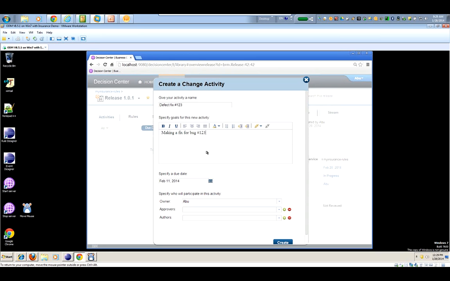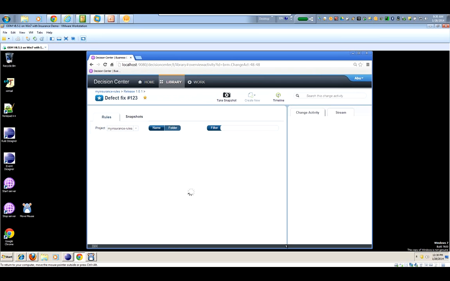And here I only have initial release to branch off of, so I will just go ahead and do initial release. But in the future, when you have more and more different version of different releases, you can specify which release to branch off of, and you will see the selection under here.